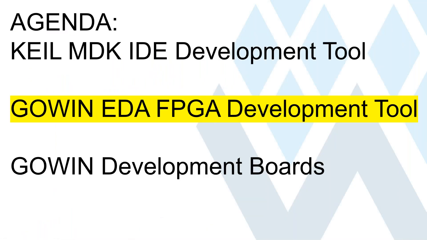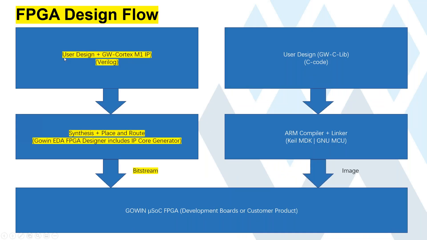The Gowin EDA FPGA tools are free and available for Windows and Linux. The flow uses the user design in Verilog, VHDL, or SystemVerilog, accompanied by the Cortex-M1 IP generated through the IP Core Generator, which exports Verilog. Once you've created the IP platform, synthesize it with your user design, then place and route it toward a targeted device. The output is a bitstream—a .fs file—with the hex files combined so we can target a Gowin micro-SOC FPGA.